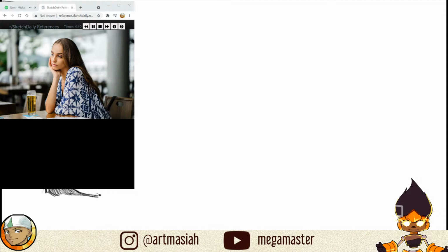So for this one, I am not going to draw the whole face, but I will show you guys the cross sections of the face so that we can know the angle of this nose. Okay, so her head is kind of tilted slightly up, and she kind of has her head slanted downwards like this. Okay, so this cross section is actually pretty important in determining how this nose looks, because you can just base this nose off that cross section, and then we can start building this pyramid.